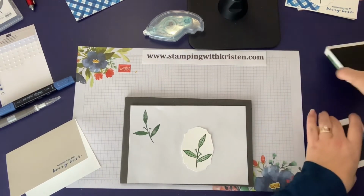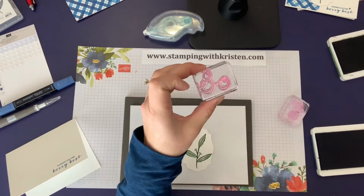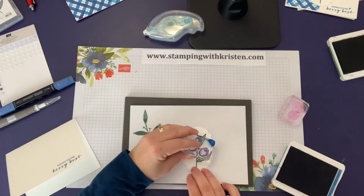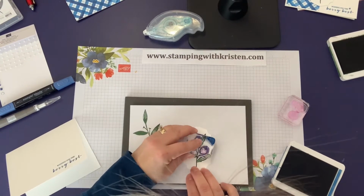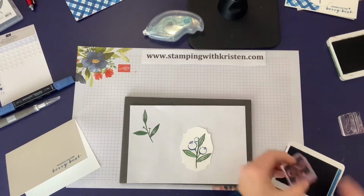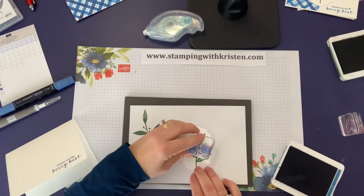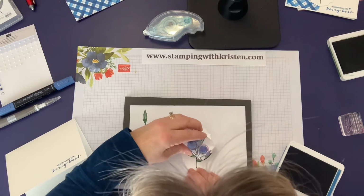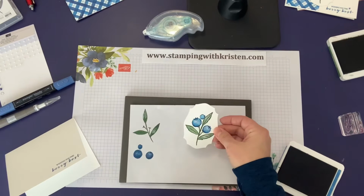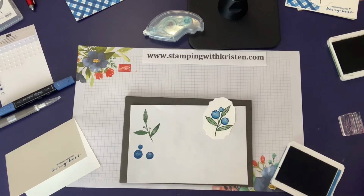And I'm going to do that same technique using the blueberries. So here is the outline of the blueberries, and I'm going to stamp those using Pacific Point, and I'm going to just set this here, and then I'm going to take the more shaded one and stamp off, and then match this up, and there you go. We have our blueberry on the label die.